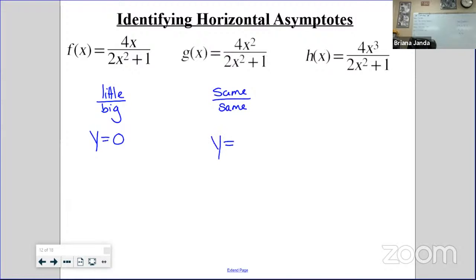Do we have a horizontal asymptote for same? It's whatever the ratio is. Yep, I'll give you a little practical advice. They don't always write these in standard form. Go find your biggest exponent and you use the number in front of that. So the 4 and the 2 are what we would use. It is the ratio 4/2, which would simplify to just a line up at y equals 2.